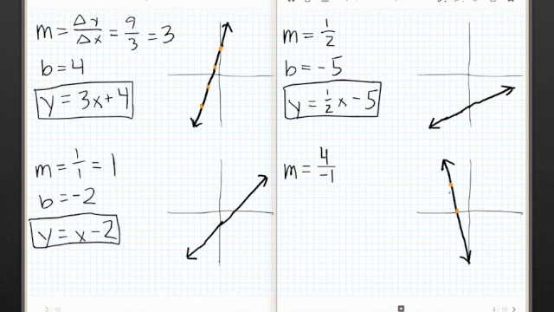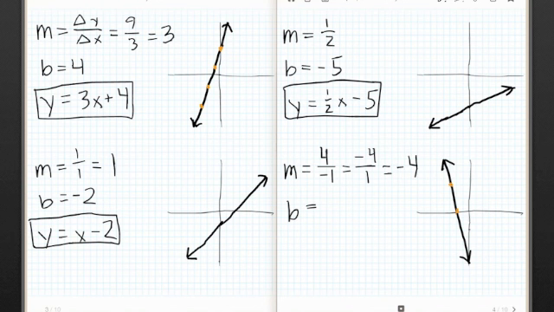Now, of course, we could also go the other direction. I don't know if I've mentioned this yet, but slope, of course, is just a ratio, so you can calculate it either direction. So we could also say that we're going down by 4, which is a -4 change in y, and then a +1 change in x. So either way of writing it, and from either of these fractions, 4 over -1 or -4 over 1, either way it'll come out to -4. So we have a negative slope. When the line is in this diagonal direction, the slope is negative.